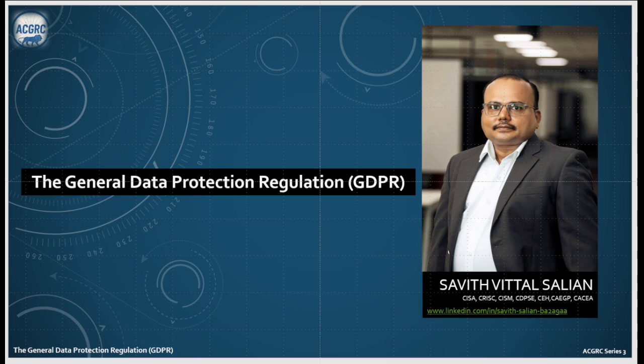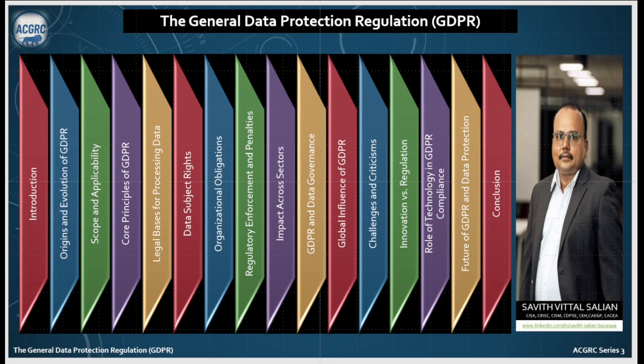Together, we'll walk through the origins and evolution of GDPR, uncover its scope and applicability, and explore its core principles like lawfulness, fairness, transparency, and purpose limitation. We will then dig into the legal basis for processing data and how organizations must earn the right to use personal information. You'll also learn about the 8 powerful rights granted to the data subject, from accessing their data to the right to be forgotten, and the obligations organizations must fulfill to stay compliant.